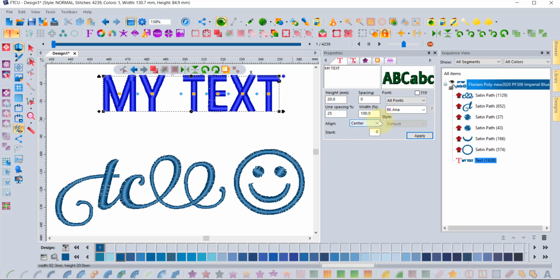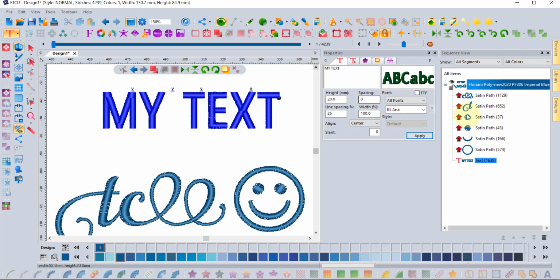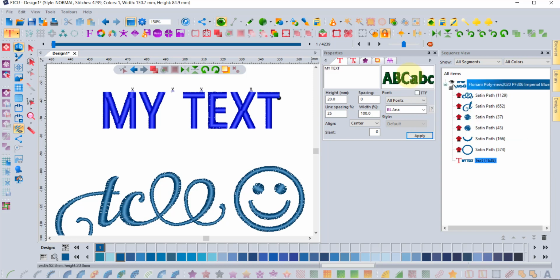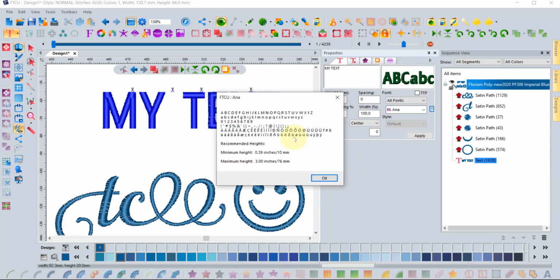So here's the font. It's a basic text font, Anna, and if I hover over it, notice that it shows me a picture of all the different symbols and characters that have been digitized for this font. Several of those I don't have a keystroke for. You might if you had a European keyboard, but if you don't, the question often gets asked, how do you type out the fancy letter D or something like that? That's what I thought we would talk about today.